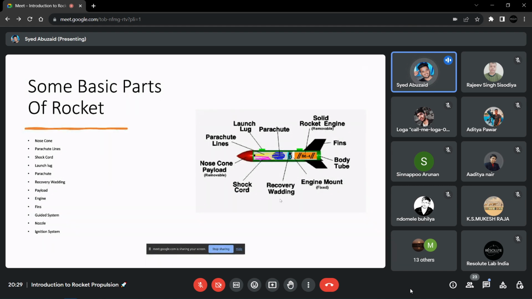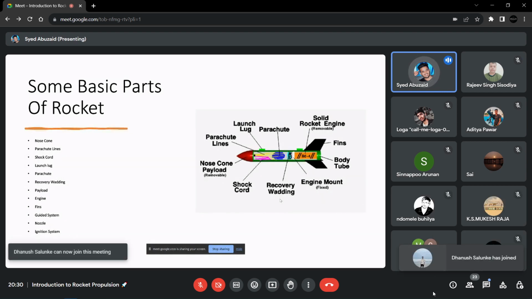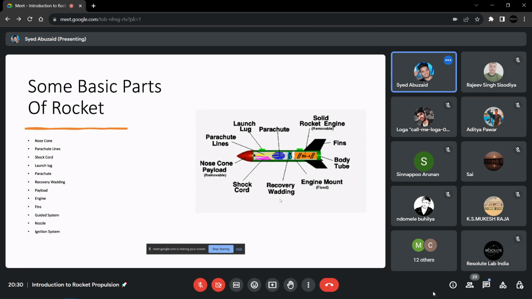Then the fins, which we set up on the body of the rocket. Four fins are good for making a rocket that has enough stability to travel anywhere, and they provide very good aerodynamic stability, so the rocket can travel very straight and controlled. Then there is the guidance system. I will definitely talk about how it functions, how rockets fly without fins nowadays, how they find direction, and what technology rockets use to travel from point A to point B.